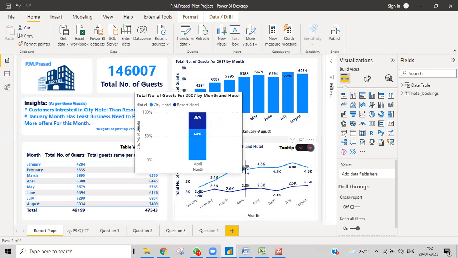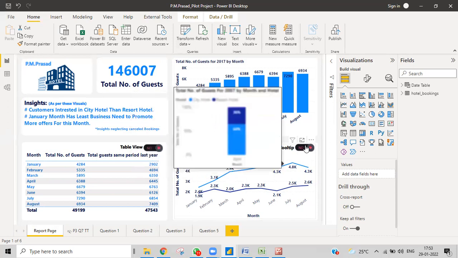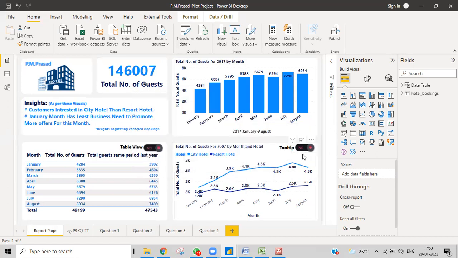Toggle left, right. The tooltip image is there, right? That is not a visual. That is an image. The image is two images, right? Yep, okay.